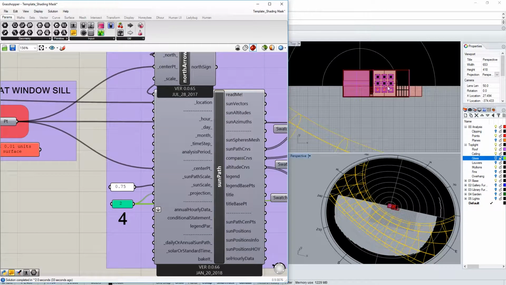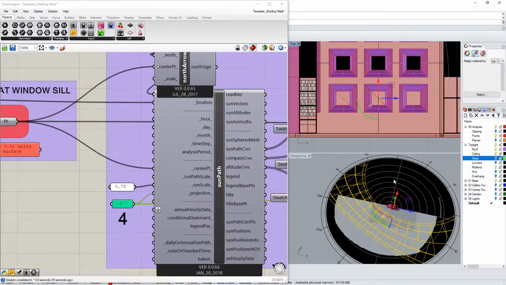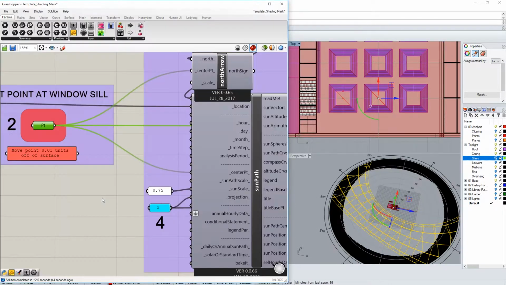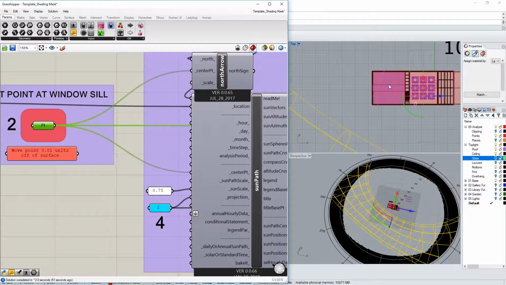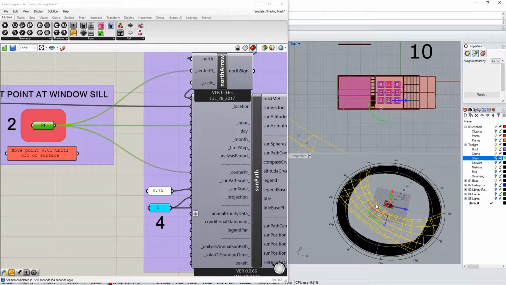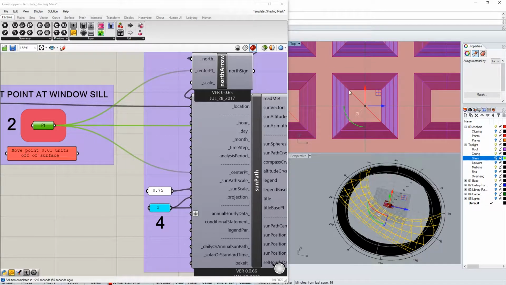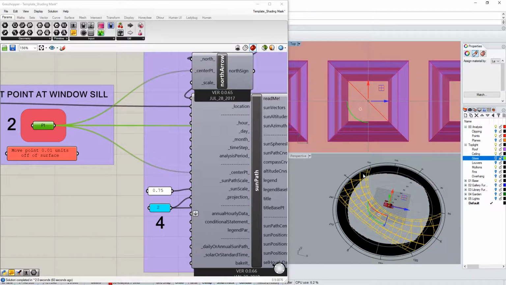Actually, let me move the point so you can see this a little more. So here I'm going to move the point inside this skylight well, and as I reset it, you should see the shading mask move. Now, instead of having all of this masked behind it like we did over here, we're open to the sky, just like this is, and you can see that this edge is this curve here, this edge is this curve here, this edge is this curve here, and this edge is this curve here.